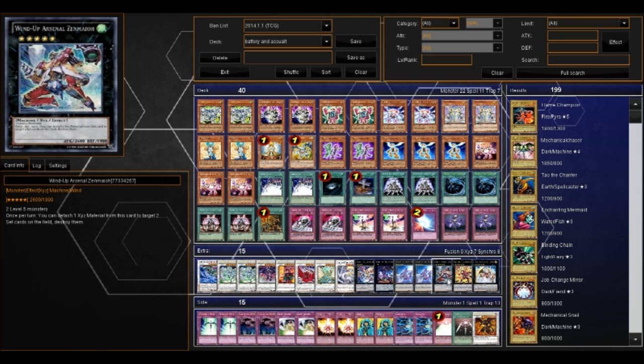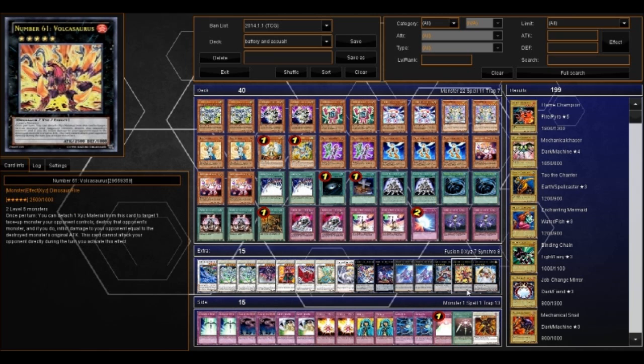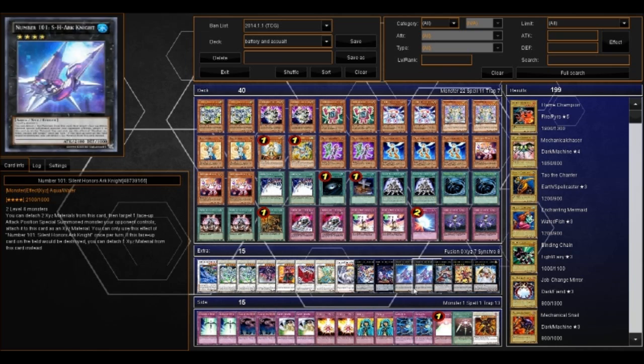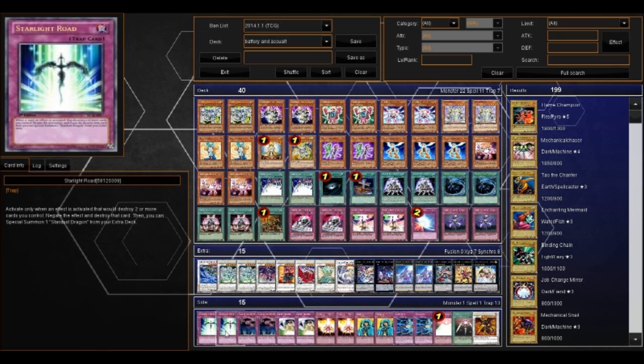Destroys 2 set cards. Destroys a face-up card and deals damage equal to its original attack. And this can't be destroyed, it looks like. But you can destroy a card at the end phase. Yeah. 2 Starlight, the easiest way to bring out Stardust Assault Mode, or Stardust Dragon actually.